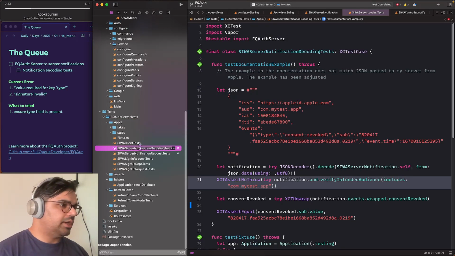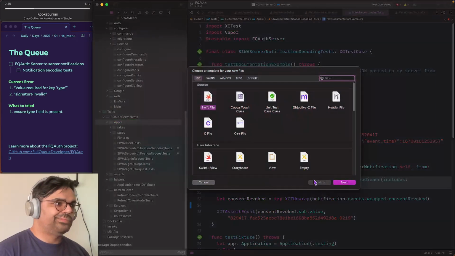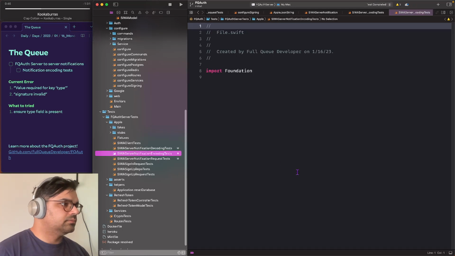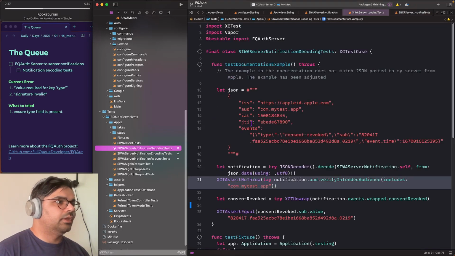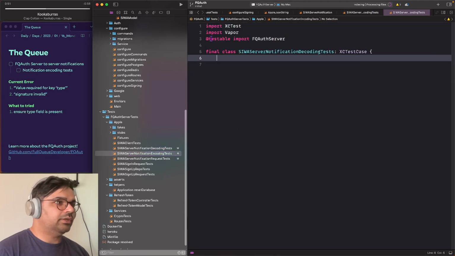I'm going to copy this file name so I don't have to type all of that. And I'm going to copy this so I don't have to copy all of that as well.